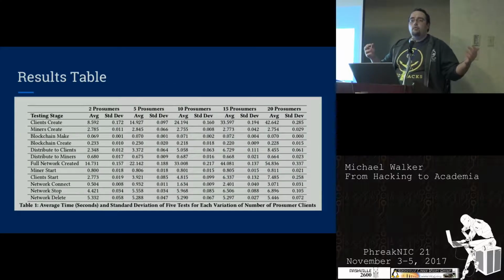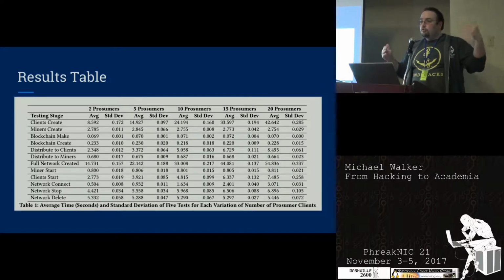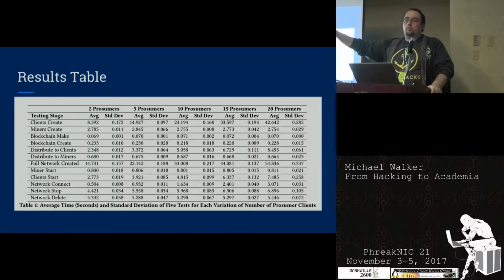So I ran a bunch of tests, and this is where it becomes academic. And this is really the only difference between you sitting at home on your laptop in your basement or your office or wherever, and somebody publishing a paper. One, they have criteria and they've learned how to publish papers. That's basically the difference.